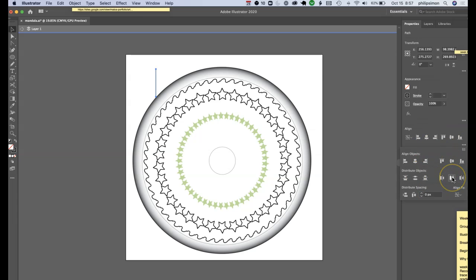I want to make sure the distribution is even, but I'm not doing that right, so I'm playing around to figure out how to get the lines to be equally distributed between each other. And I discovered something new, which is the distribution spacing down there. I didn't know that. I sort of learned about that. So I can adjust the distribution spacing.